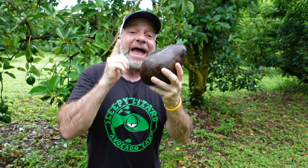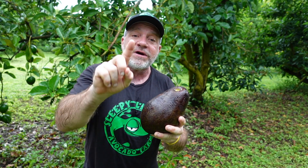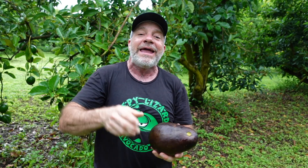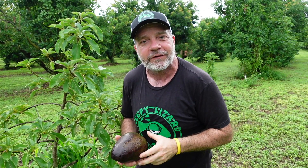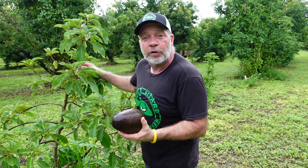This is called the Apme. This is also an accident. Right now, there is only one tree in the world growing this variety of avocado, and it would be in my sight line if there wasn't a big tree in the way. It grows about a half a mile south of where I'm standing in a university tropical research center. Just like the Haas is the result of a failed Fuerte graft, this variety is the result of a failed Oro Negro graft, which is the variety of this tree right here.